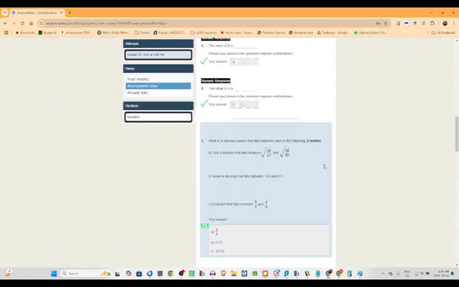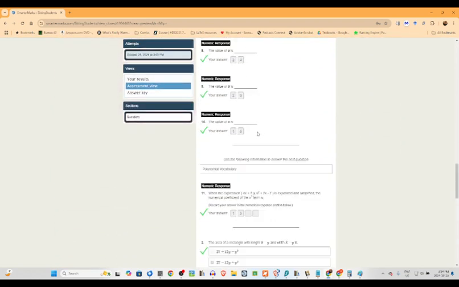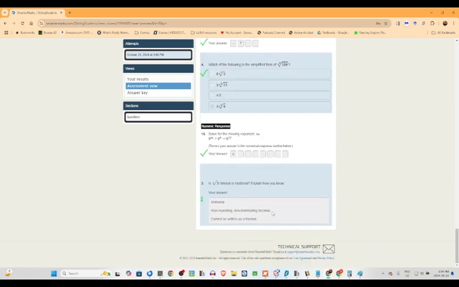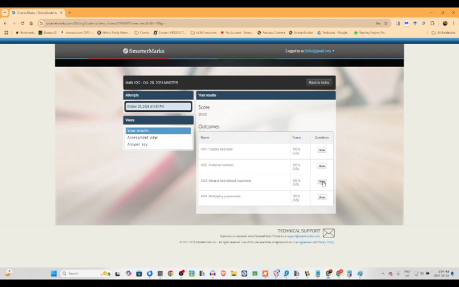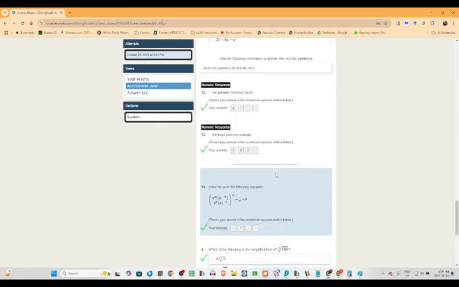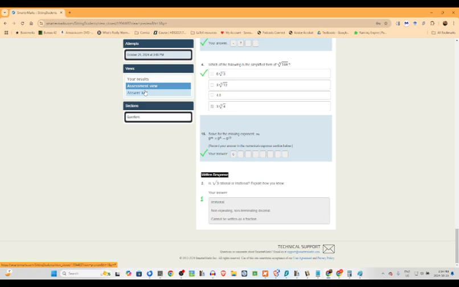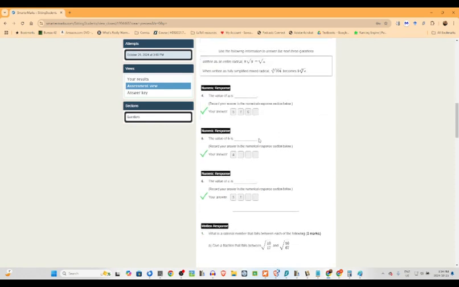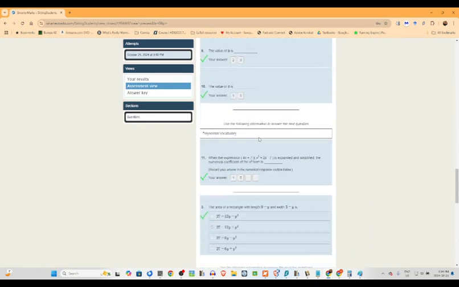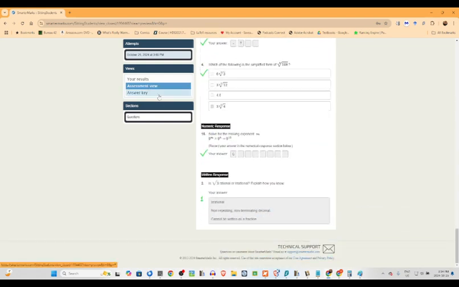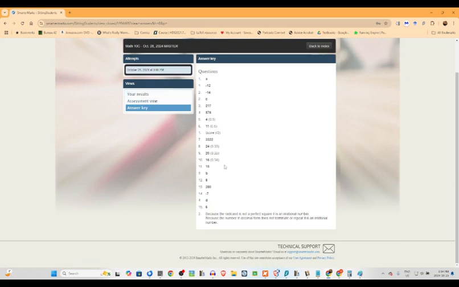We can look at our irrational numbers. That's these 3 multiple choice, or these 3 written response. This one here, simplified form, so going between mixed and entire. And this irrational. Integral and rational exponents, we can check up which are here. Again, simplifying our exponents. Finally, multiplying polynomials. We can see our 5 questions marked in blue, or the 5 marks marked in blue. And if you're not sure why you got an answer you did, there's the answer key.